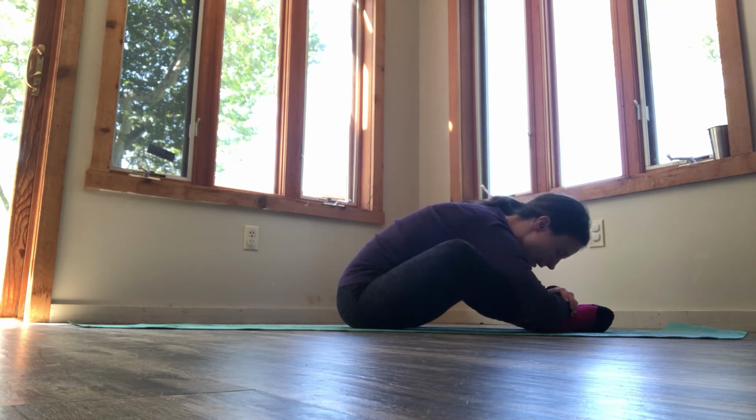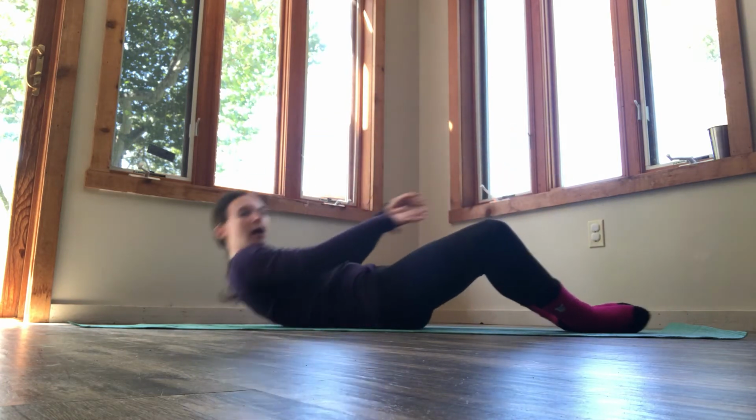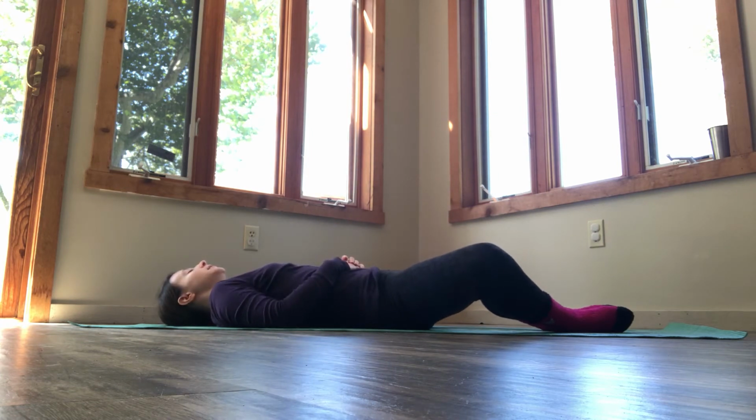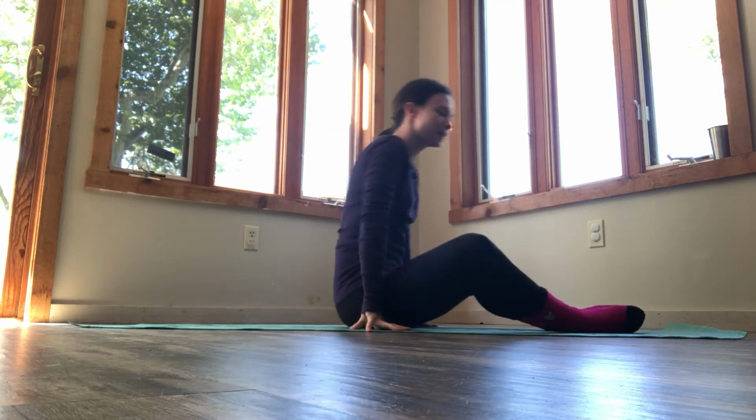Relax the neck, the head. And I encourage you to have something under your head, whether it's your hands or a block. If this isn't comfortable, you can come onto your back and take this reclined instead. So decide what you need and allow yourself to settle in.